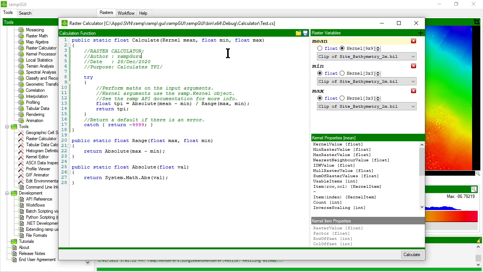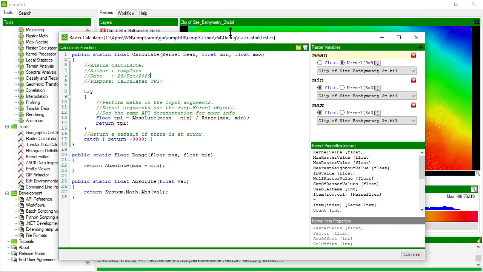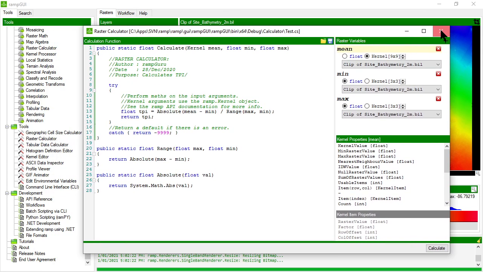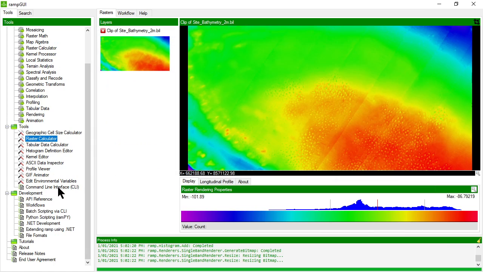It means that you can define functions. When you open them again, it will basically be set up for you to just simply pick the rasters that you want to choose for this particular function. So these are big improvements, I think, to the raster calculator, and they certainly make raster calculations much easier than they were before.